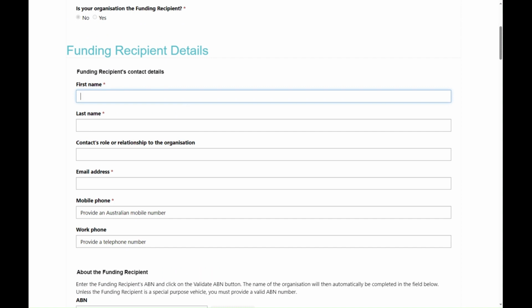I, as the applicant, the user submitting the application on the portal, am not the same as the person who's going to receive funding from Housing Australia. I'm applying on behalf of a special purpose vehicle.